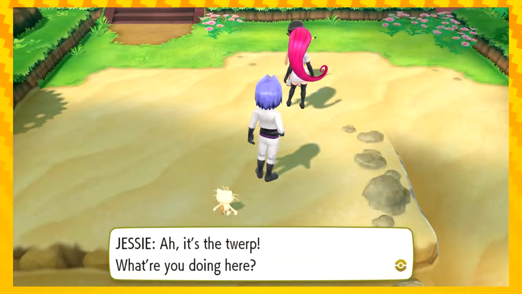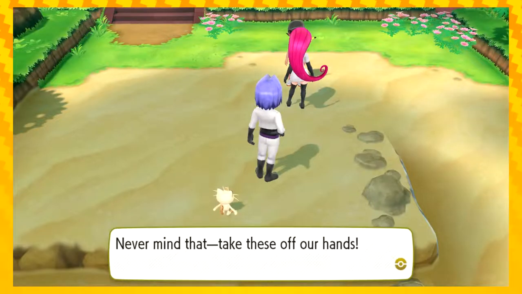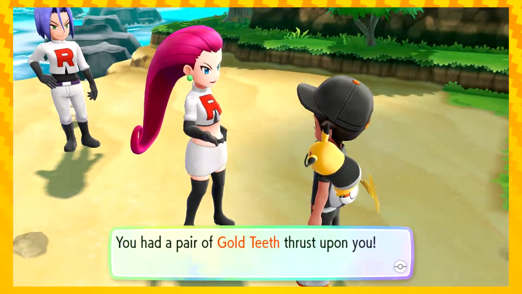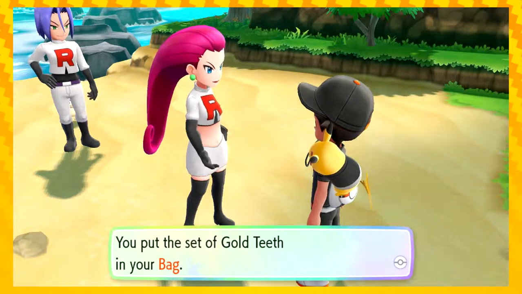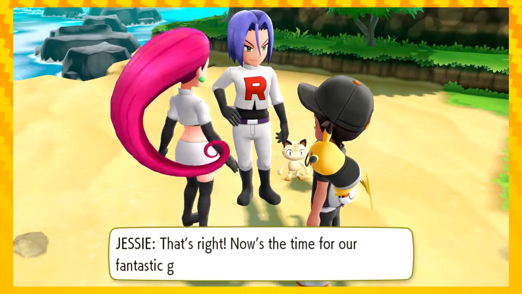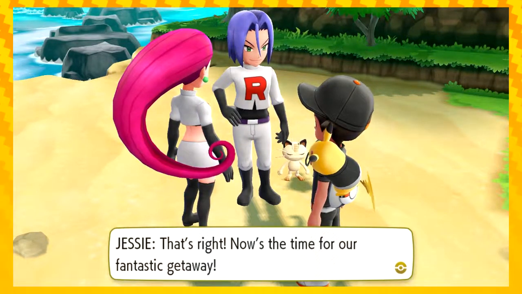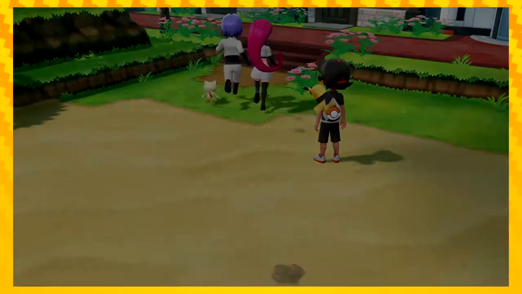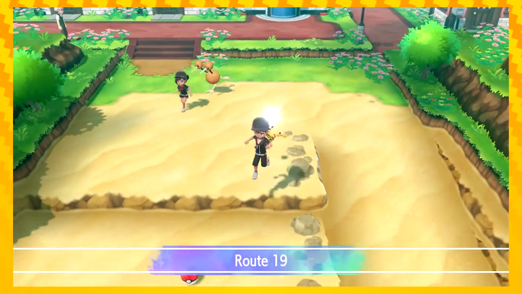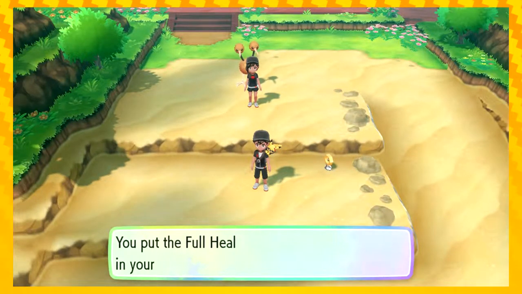Ah, it's the twerp. What are you doing here? Never mind that. Take these off our hands. Ding ding ding. I didn't think that'd be how you got them. I thought you just have to walk around mashing A. We're busy, so if you take care of whatever those are for us. That's right. Now it's our time. Now it's time for our fantastic getaway. Fantastic. They ran off. Well, I didn't expect it to be that easy. No, I didn't either. That's stupid.